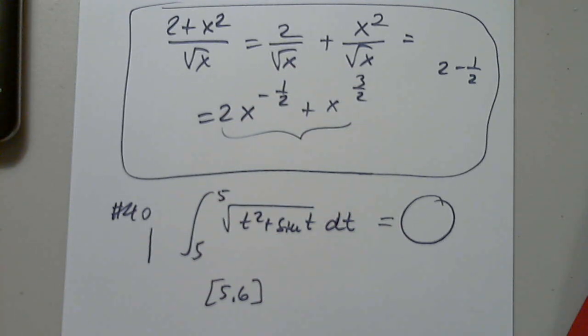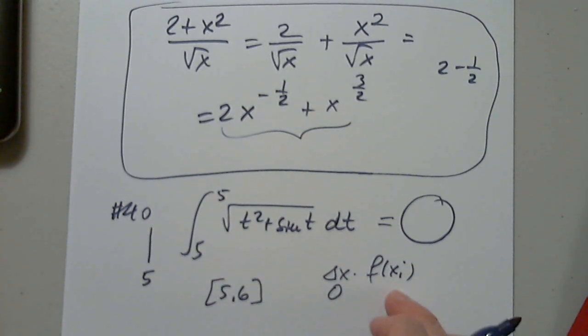Oh, I'm sorry, you couldn't see. So there is no width. At 5, it's 5. The width is 0. So it's like delta x times f of xi, but this is 0. No matter what this is, 0 times this will be 0. Good. So we discovered already one of the properties. Let's see what else.